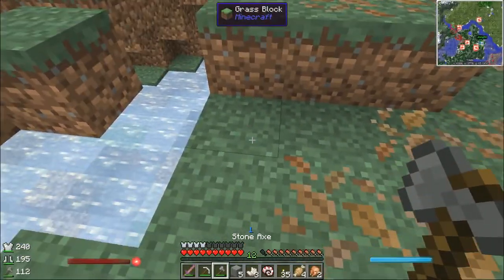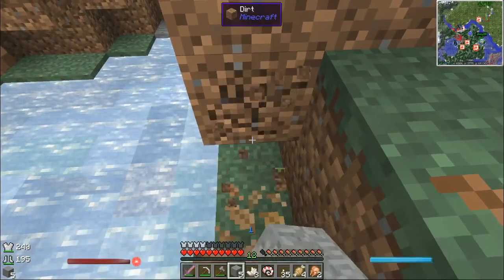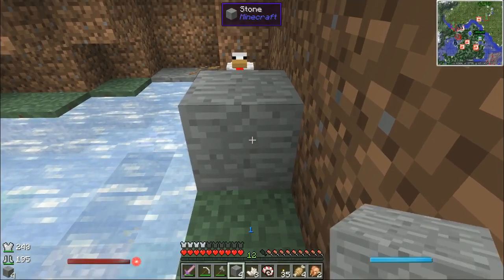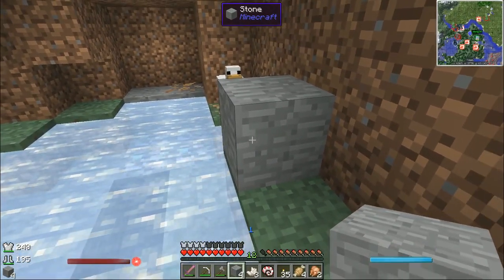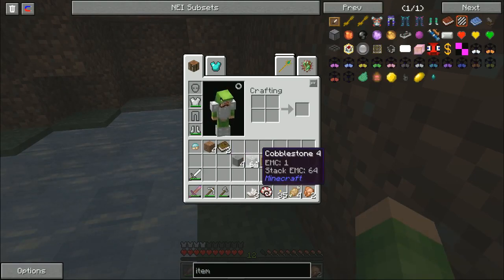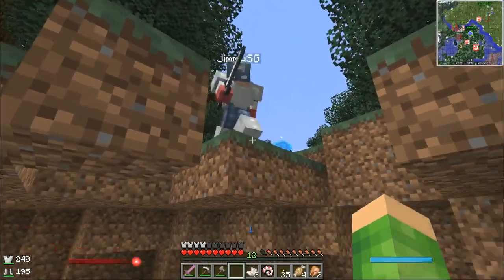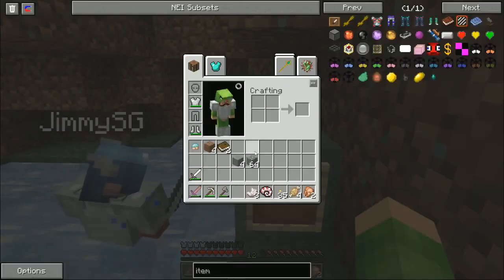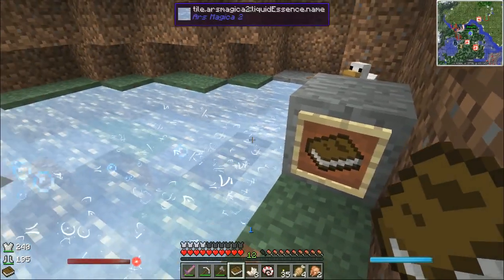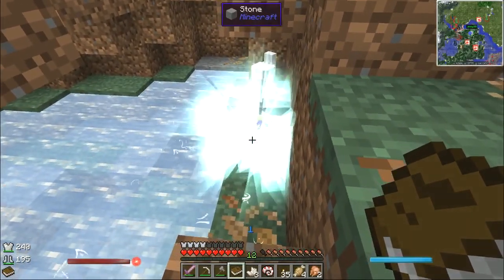I'm on my way. We need to dig down. Just make a little staircase. There we go. Come to me, sir. Right, I'm going to place a block of... I've got stone. How did I get stone? Because surely I can't get stone with a pickaxe. Where are you? There you are. Hello there. Right, here we go. I'm going to place the book next to the magical thing, and hopefully... There we go. Look, magic's happening, Jimmy. Wow.